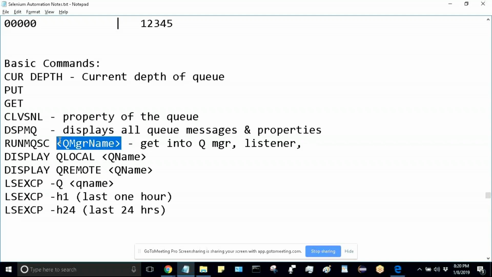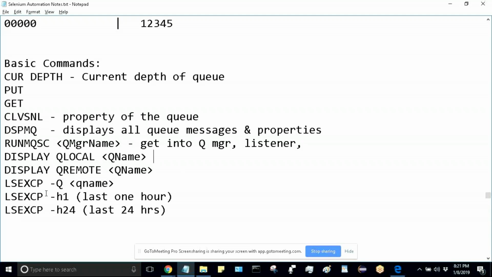So you just have to give the actual queue manager name here. Let's say it can be ABCDE or whatever. So that will run the get into the queue manager listener, display queue local, queue manager name. This displays the local queue and its properties and messages, and remote queue, same thing.